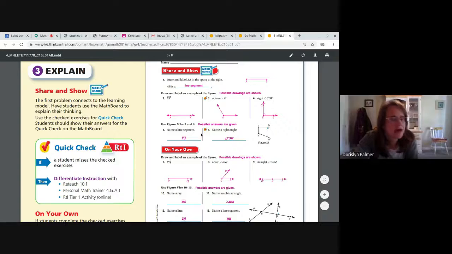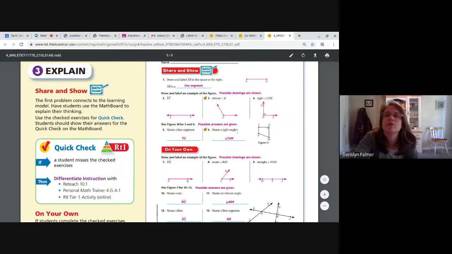For number five, name a line segment. And we're looking at this diagram over here. TUWV. Okay. A line segment, they said TU. You may have said UW or WV or VT or TV. All right. As long as you put that little line above the top, the little segment, and said segment and whatever 2 points you picked. As long as they're touching. You couldn't do diagonals like V and U. All right. Because they're not line segments. We don't have anything drawn there.